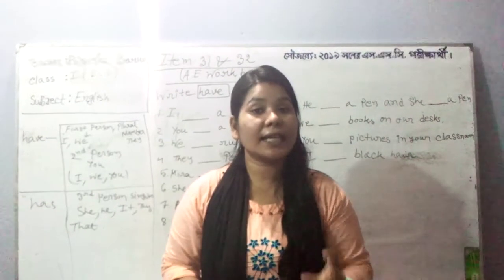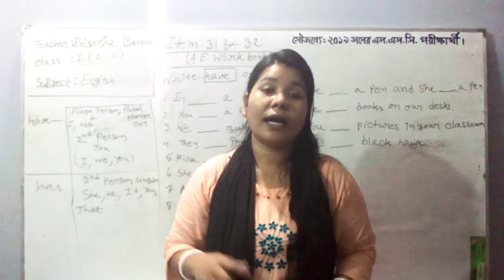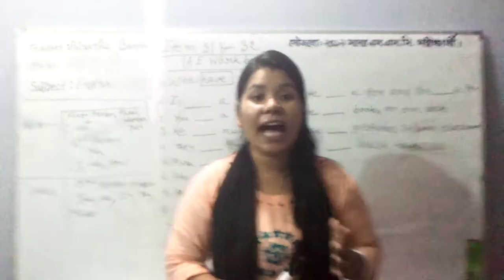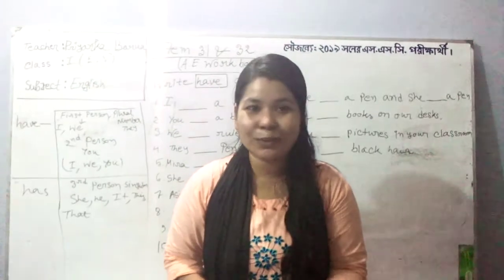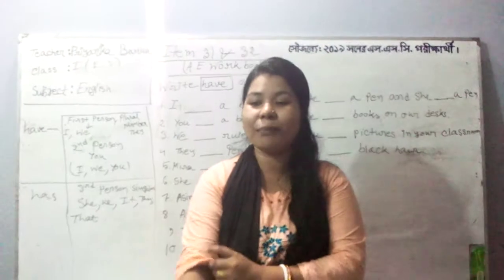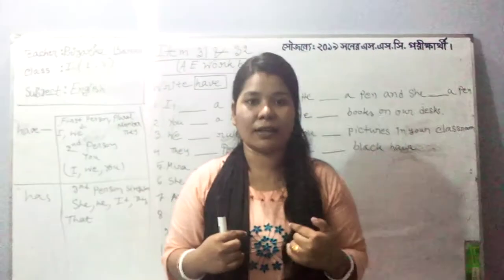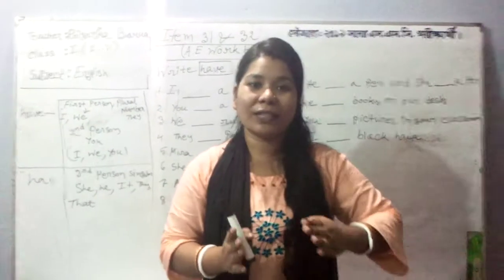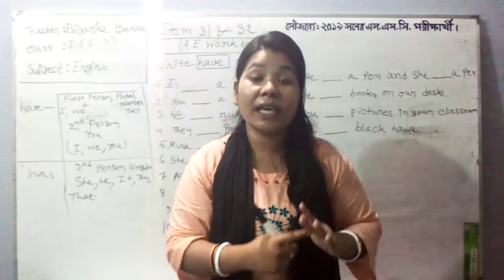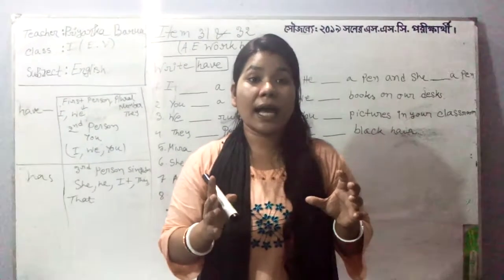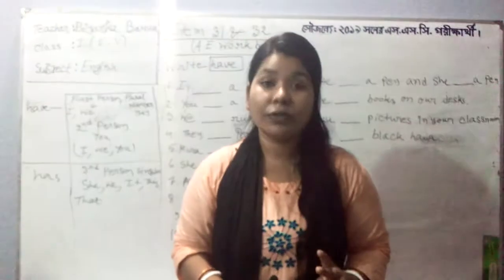'Have' is a kind of auxiliary word used for present perfect tense, and sometimes in the simple present tense also. We use 'have' after the first person. Who is the first person? 'I' is the first person — you always put yourself first, right? So 'I' is the first person. Everything related to 'I' — pronouns like I, me, our, us, we — these are first person. So 'have' is used after the first person: 'I have', 'we have'.